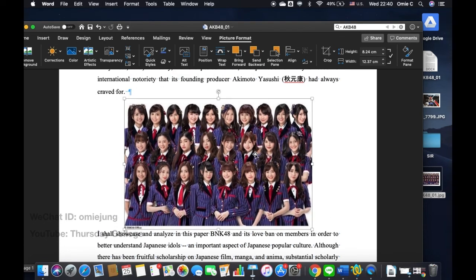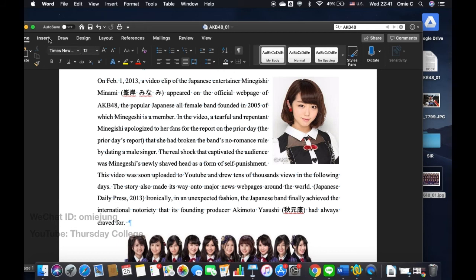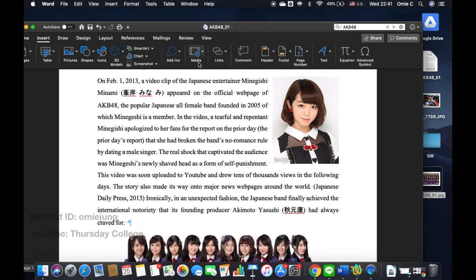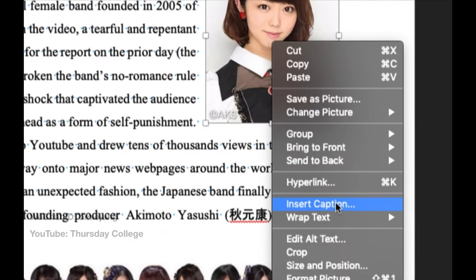Okay, next thing that I want to do is the picture should have the caption. For the classic style you can just insert the text box, right? We can insert the text something like below the picture. But in this version of Microsoft Word, you can just click the right mouse button and use the caption function.